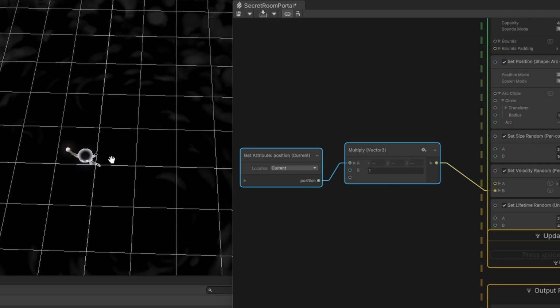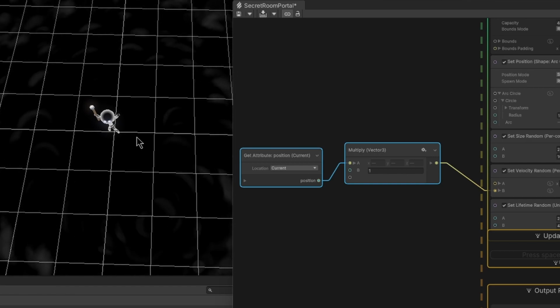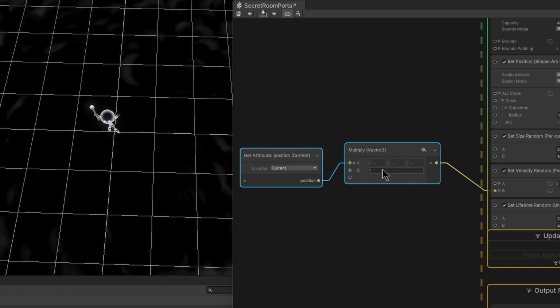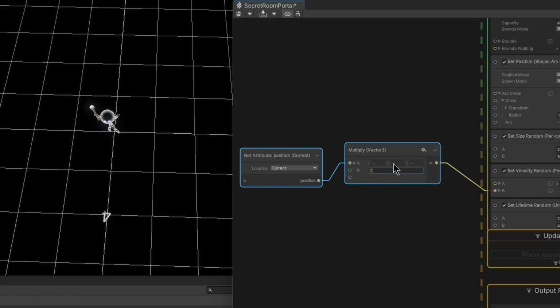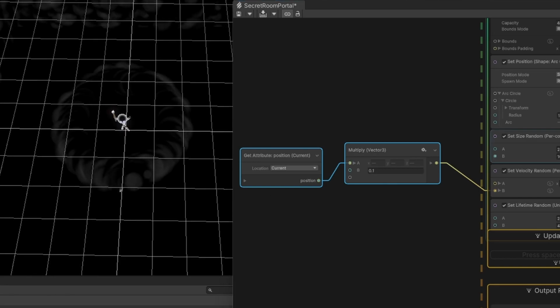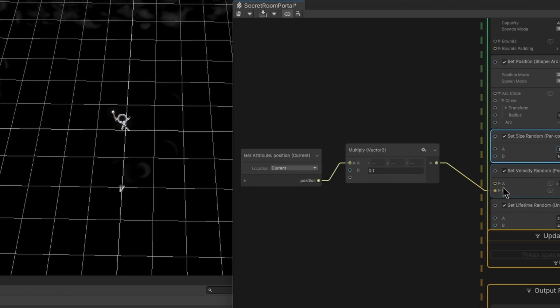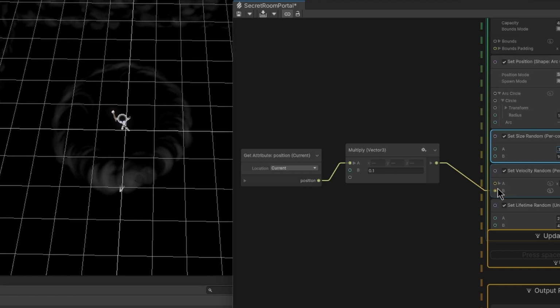But yeah, because it's black in the middle, you can't see it, so you could set that to be a different color or whatever, right? We just want to set this to like 0.1 for right now, and it might even be less than 0.1. It's not. So then we're gonna set the size between 0.1 and that, and we actually want to lower the radius of the circle a little bit.